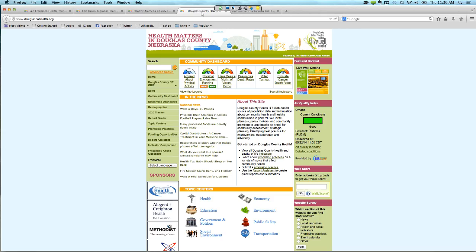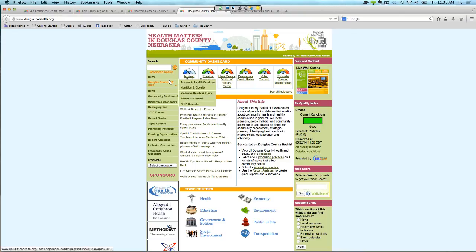All right, well, let's go ahead and move away from California and head out to Nebraska, where this collaborative, as you see under the sponsorship page on the left-hand toolbar, had lots of different groups come together to support this site. So like San Francisco, they're working on their community health improvement plan. And what I wanted to focus in on was their Douglas County, Nebraska CHIP.